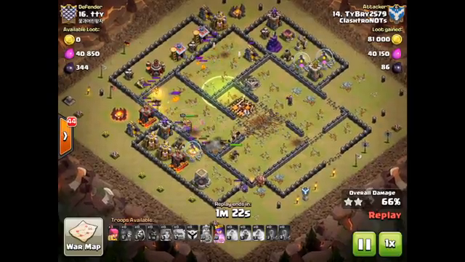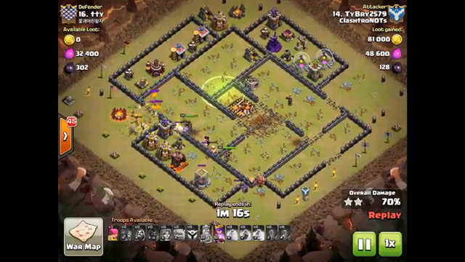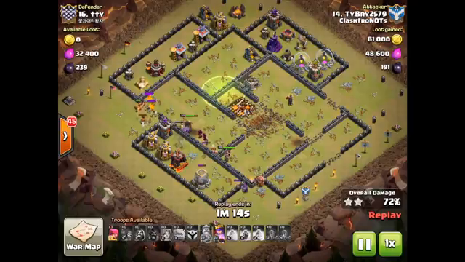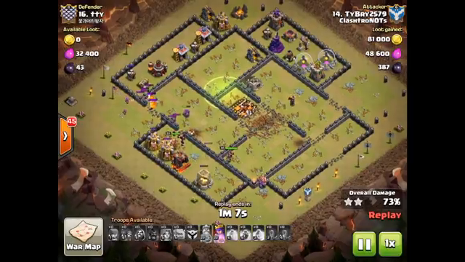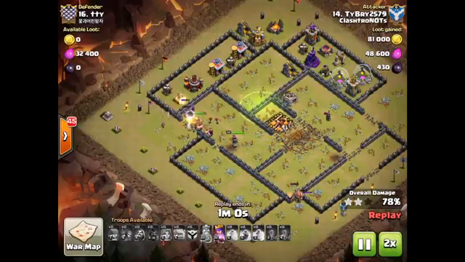The main threat left now are the lava pups, but the queen and the remaining wizards are gonna pick them off eventually. We have the last mortar and archer tower going down right here at the bottom, and yeah, after this it's pretty much only cleanup, although there are a couple of defenses left at the top. Obviously 2 splash defenses won't be able to do much against the rest of his attack.